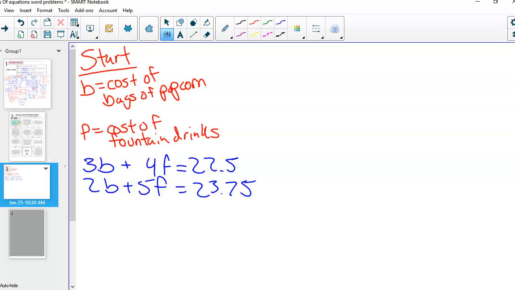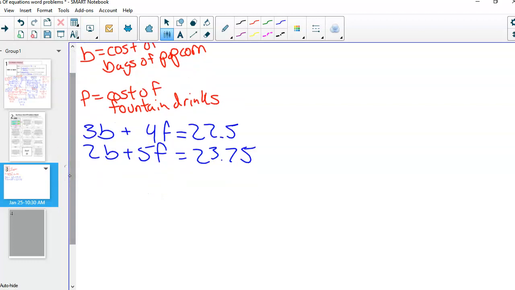So it's asking for how much is a fountain drink. And I'm going to show you a trick to solving these. If it's asking for one thing specifically, solve for the other. That way it ends up with what you really want. That's confusing, but let's try that. So right now we only know one way to solve. Later you will find out others, and then you will be able to pick and choose whichever way you want to solve this. What is our first step to solving systems of equations?